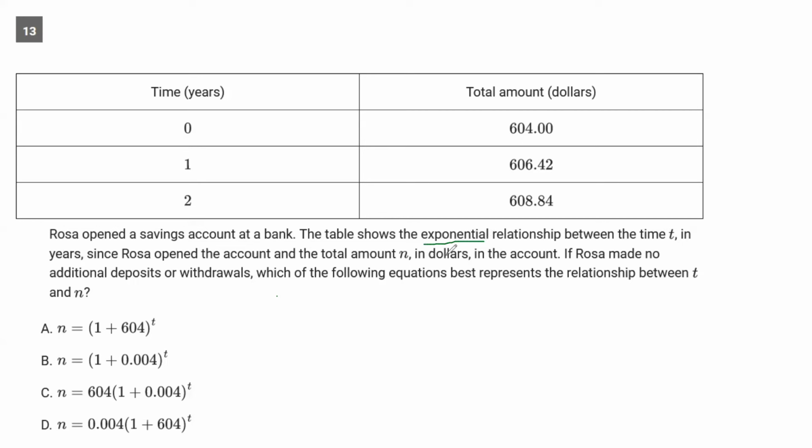And that means compound interest, right? We'll go through it after. I'm going to do it the way I would do it on the test, and then I'll explain the fundamentals. So she starts at 604. Which of these will give you 604 when time is 0? Not this one. Not this one. And actually not this one either. So we already got C. And C makes sense because the principal is here, and then the interest rate of 4% of whatever amount we don't actually know is here, right? And it makes sense that it'll be smaller. It would be weird to have an interest rate of 604. That'd be an incredible return on investment.